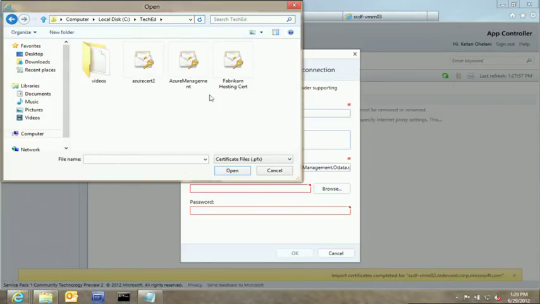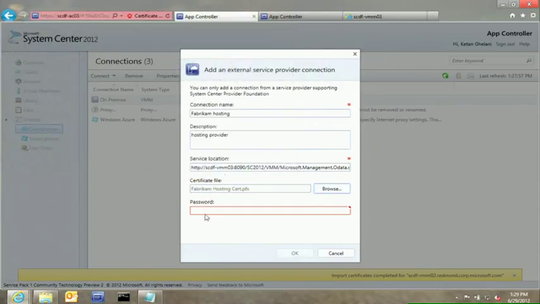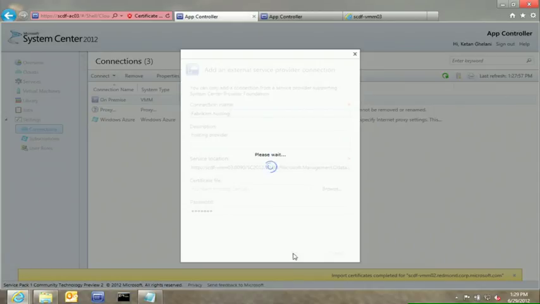There you go, Fabricam hosting cert. Provide the password. What we do is basically the enterprise sends the cert to the hosting provider with a public key, and then here we have the private key that we use to do the authentication.